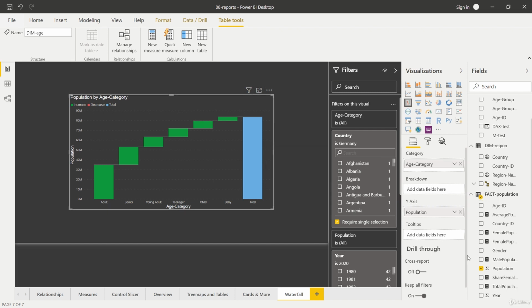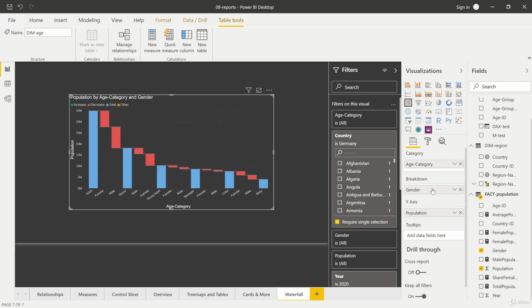And now, if you, for example, add the gender here as the breakdown field, then you get even more insights. Because then if you hover here, you see for this breakdown how the different categories will differ. You see that you have an amount of the female people in the adult population of 17 million and of 10 million for the seniors. This is the total change, and therefore you see how these two differ. Also the same thing here for the male gender, and so on. Of course, this can be used for lots of other data types, but in the end, this is how such a waterfall chart is created.